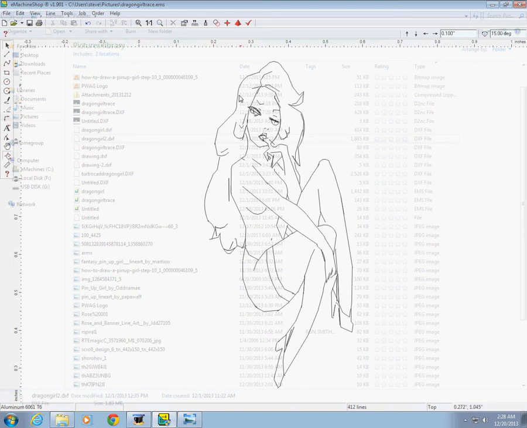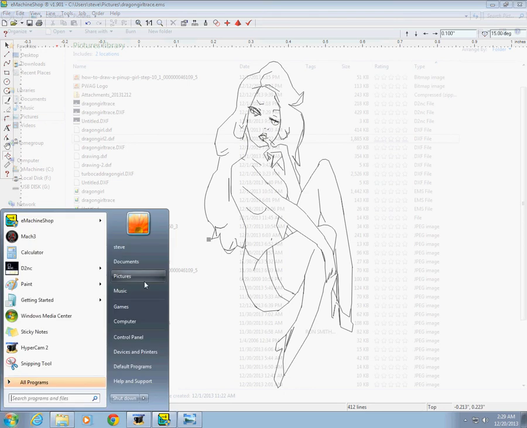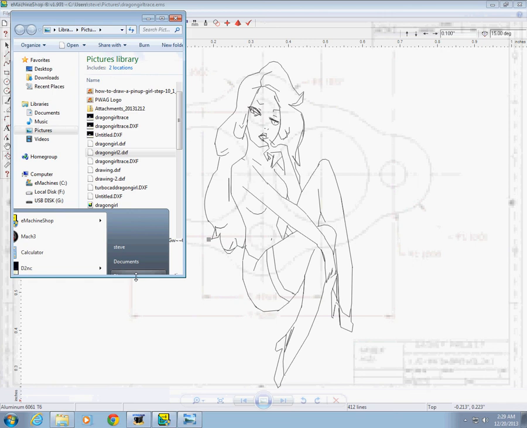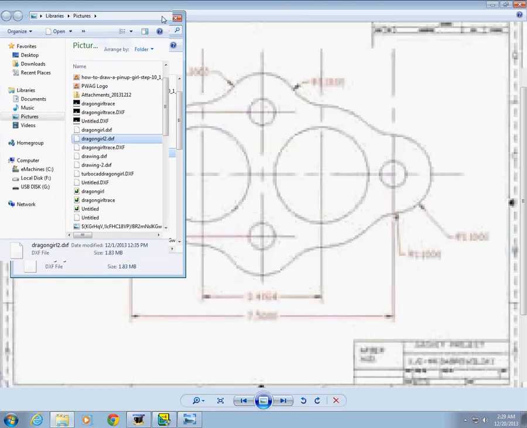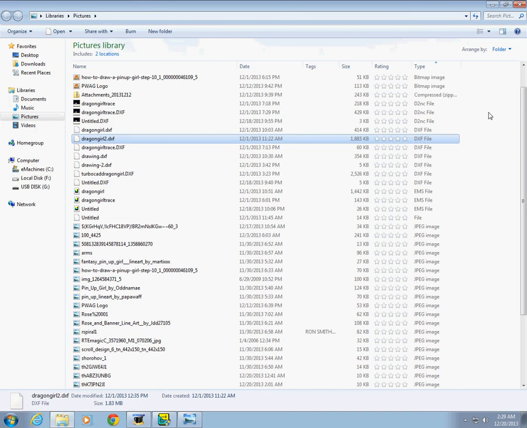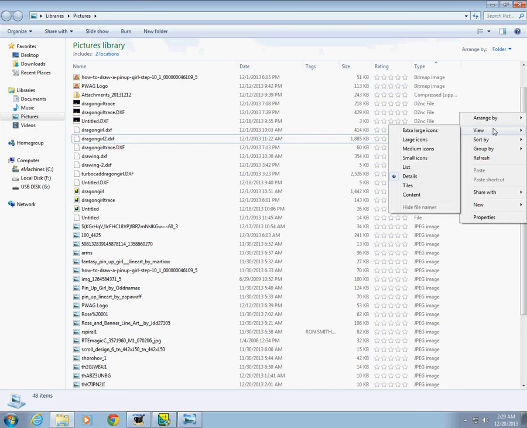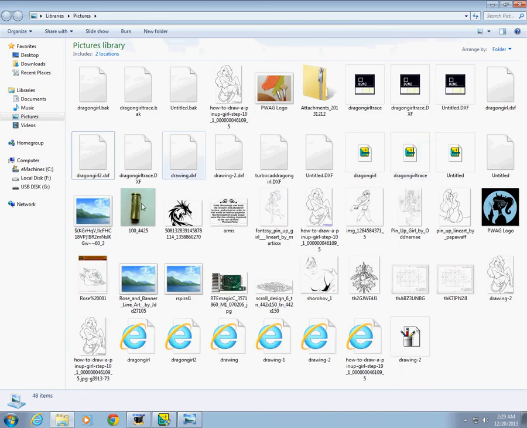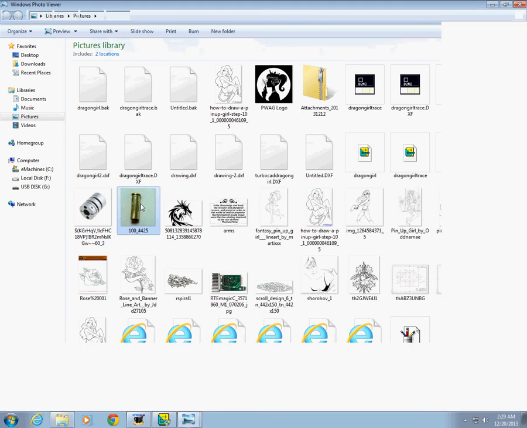But believe it or not, this is actually a CAD drawing, and I did it exactly by tracing. I don't know where this circle came from, but it don't belong in there. I did this by tracing a line art drawing the same way, taking the mouse and actually holding it down and freehand drawing it with this tool right here. You can draw anything you want. And it was a lot easier than trying to convert an actual bitmap or JPEG or something like that to a DXF file. And the final result, let me see if I can find a picture of the actual shell casing once I engraved it.